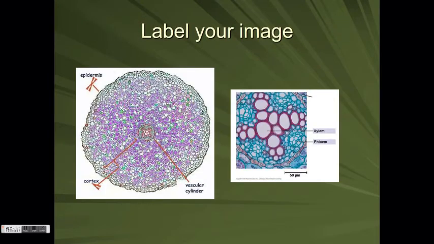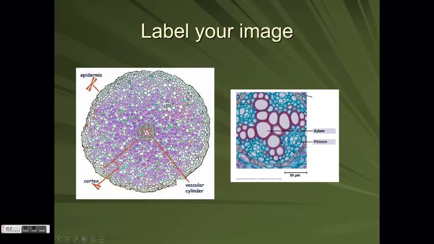You have an image here too, a cross section of a plant. And as we take a look, I want you to be able to identify different layers here. One of the layers working our way from the outside in this cross section would be the epidermis. The epidermis is the outer edge of this cross section of the stem, or even a cross section of a root. Epidermis for you would be your skin. It's the outer layer of cells. And so here we've got the outer layer of cells in this plant tissue, and that would also be the epidermis. The next layer in is called the cortex.